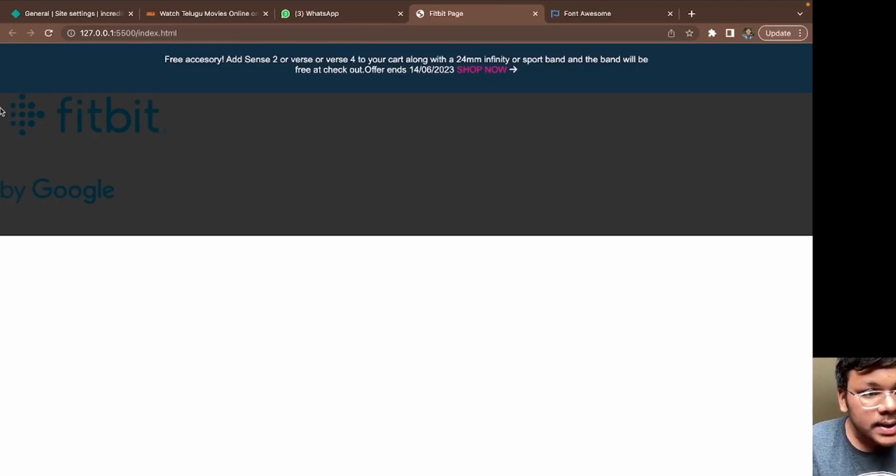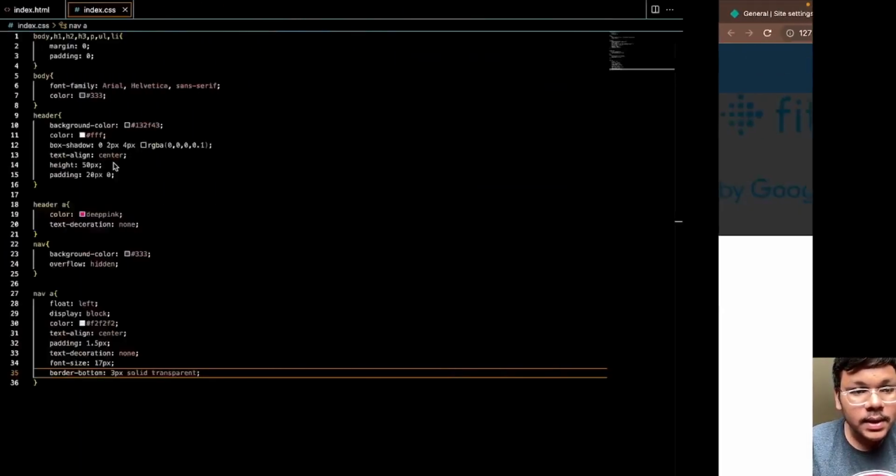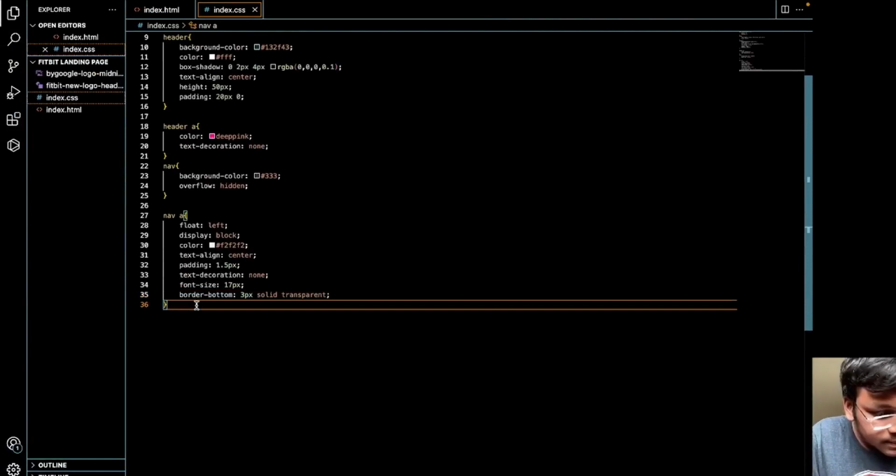Now we need to adjust these images so that they will come into a line.